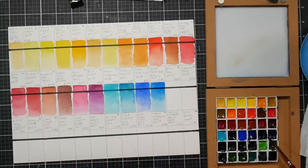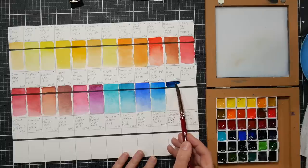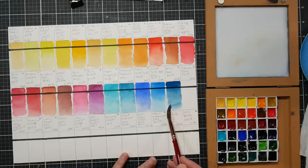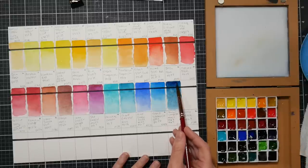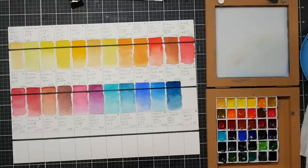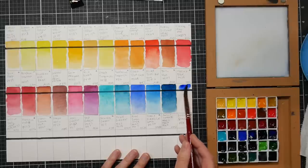The next one is berlin blue, pb27 - which you may recognize as Prussian blue. Oh that's gorgeous - beautiful and transparent. I have a fondness for Prussian blue; it's a classic color and I was trained very traditionally in watercolor where Prussian blue was the color we used. They're calling this 'Berlin blue' - maybe because Prussia was part of Germany and Berlin was there. The next one is french blue, pb29 - ultramarine, often called French ultramarine if it's a little more granulating and purple-leaning.